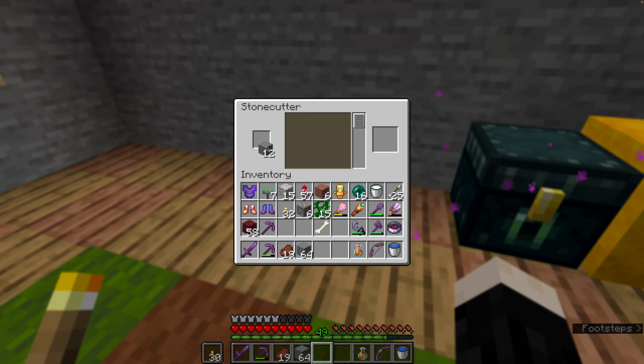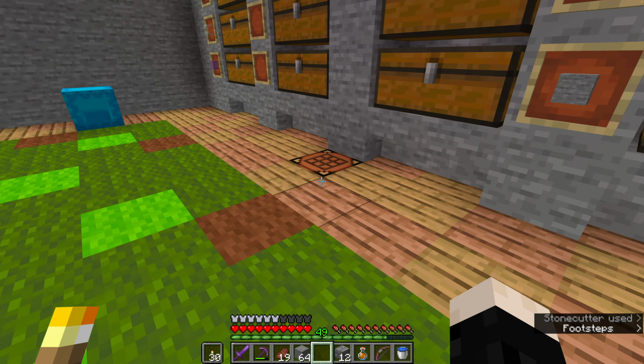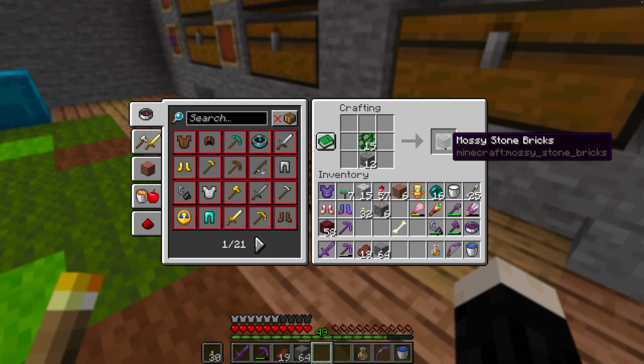All right, so I take some stone and I turn it into the stone bricks, and then I can take the stone bricks and I can turn those into mossy.